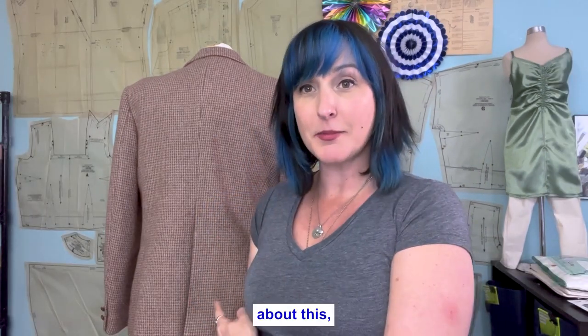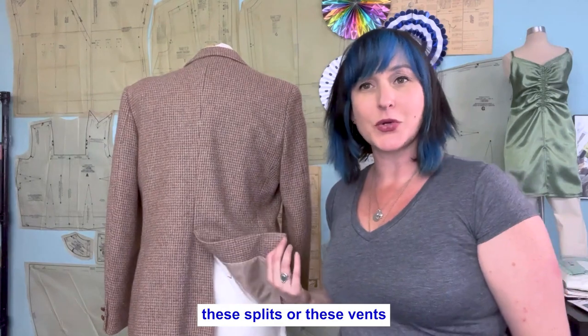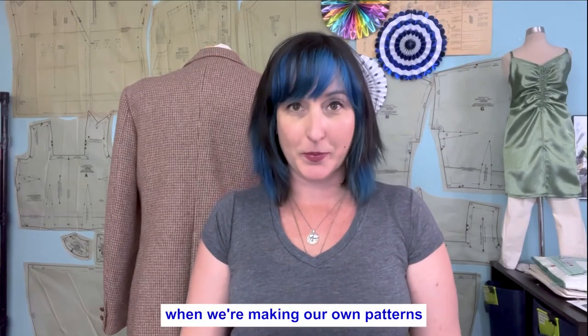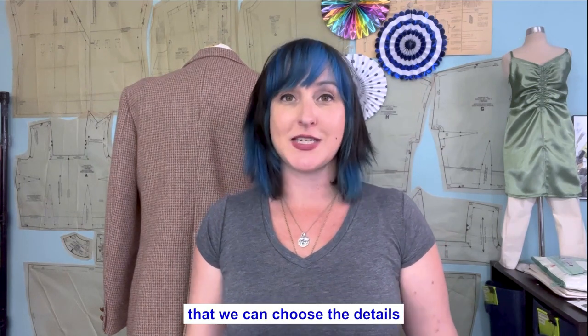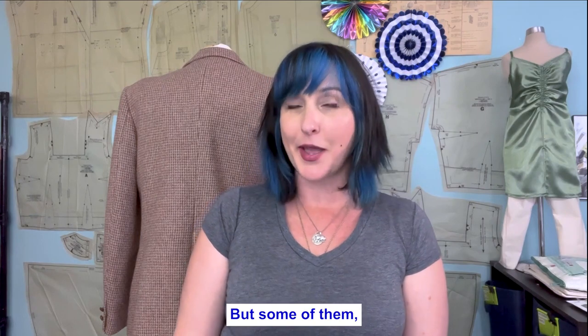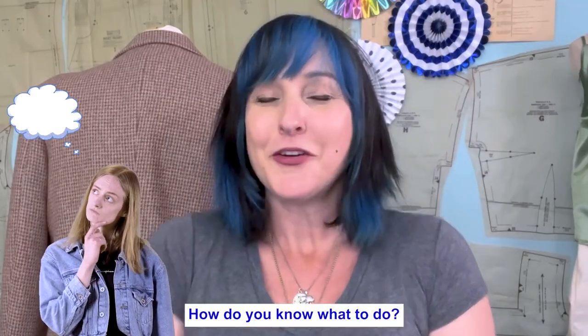Today, we're gonna be talking about these splits or these vents and how do we do this? It's so nice when we're making our own patterns that we can choose the details that we want to add into our designs. But some of them, how do you do them? How do you know what to do?